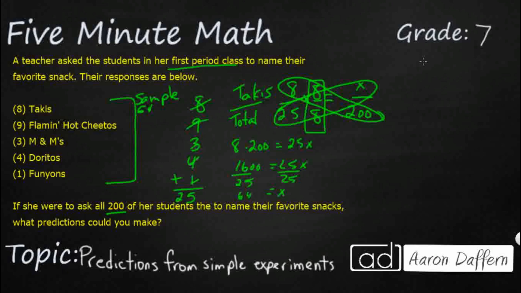But that's just going to be easy for us to say, well, let's just multiply everything by eight. Since 200 is eight times larger than 25, we could just multiply all of these by eight. And we can at least get some predictions as to how many students would choose each of these. So we've got 32 and we've got eight Funyuns. We're not 100% sure, but this is at least one prediction that we can make. We could say probably about 32 students would choose Doritos, about eight students would choose Funyuns.